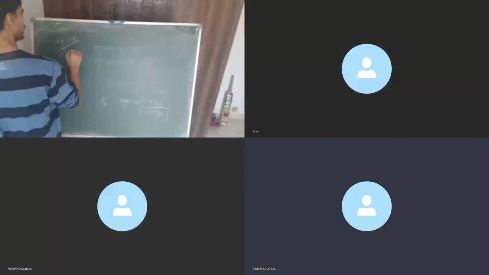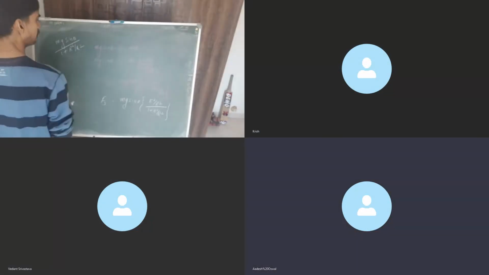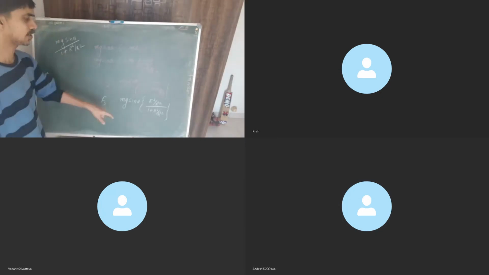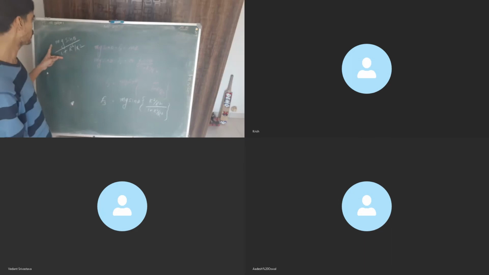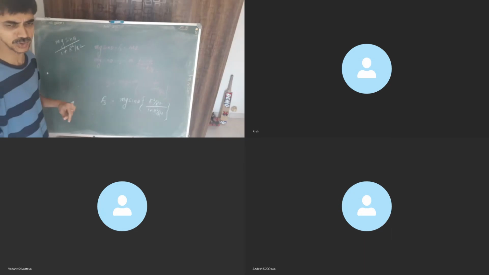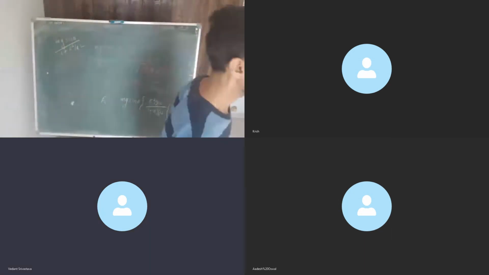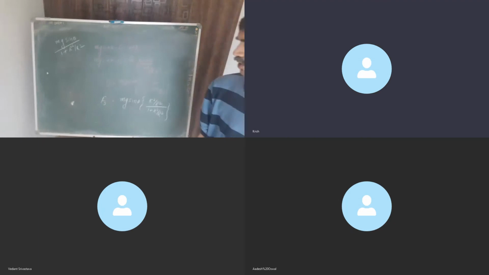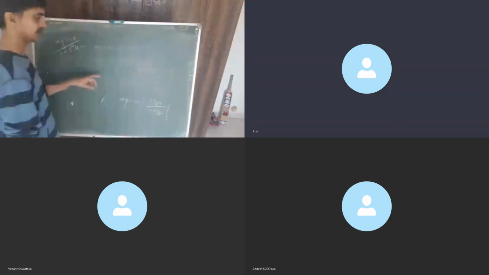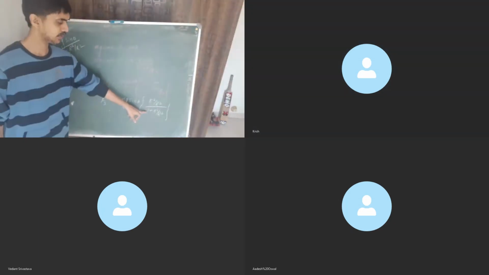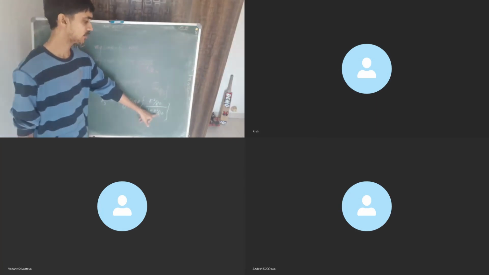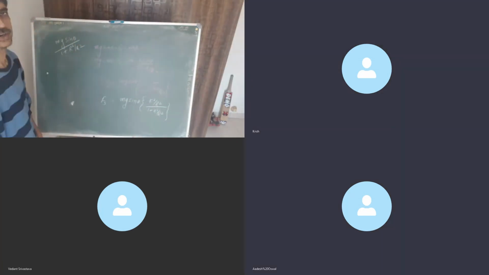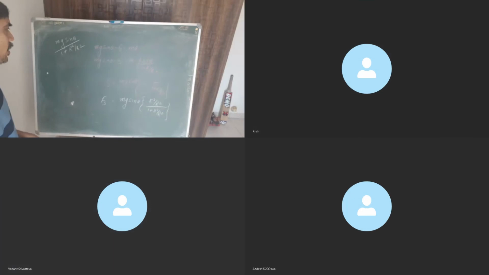With this equation, please do check the swap. It was k square by r square, and it is now getting swapped with r square by k square. Dividing it by r square by k square, over here in the numerator you'll get r square by k square, and this will reduce to 1.